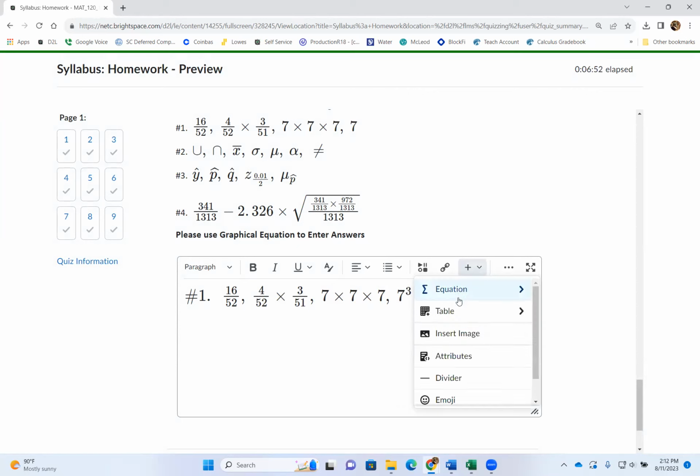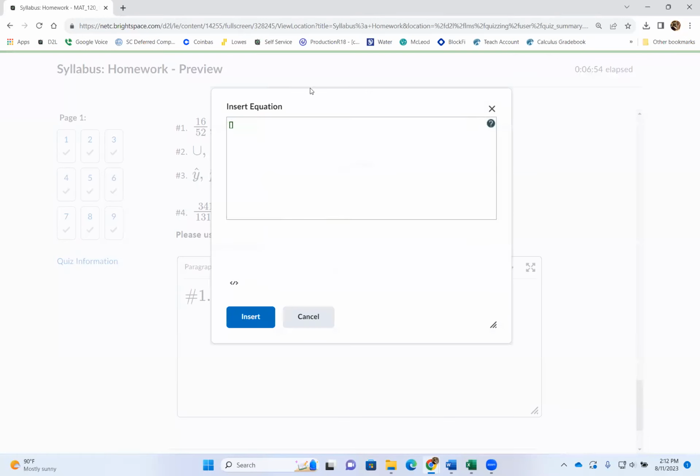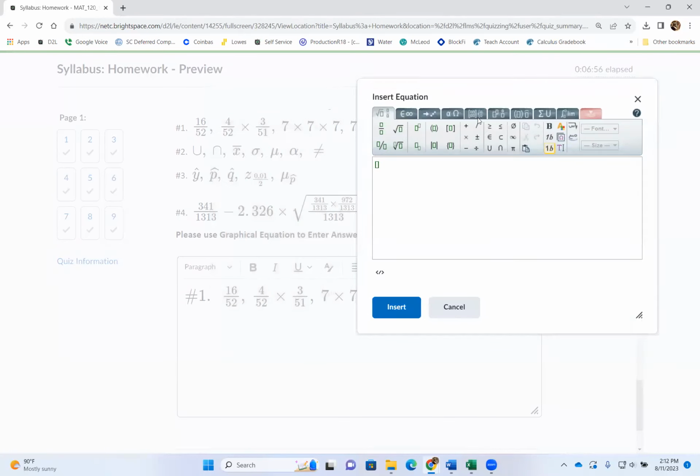Let's type in number 2. So normally when you open up the graphical equation, this top row right here, these tabs right here, is always on the first tab. So union is under the first tab, comma. The one open down called intersection, that's on the 2nd tab. Or this is under the same tab.